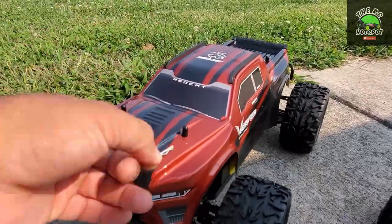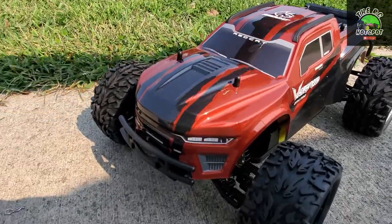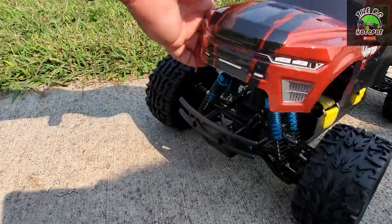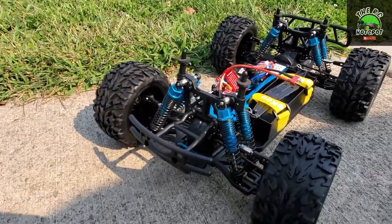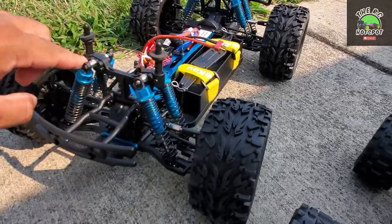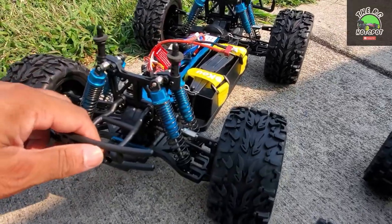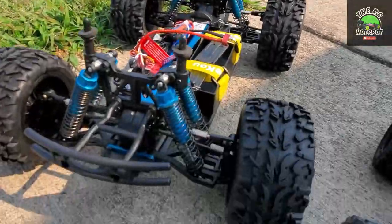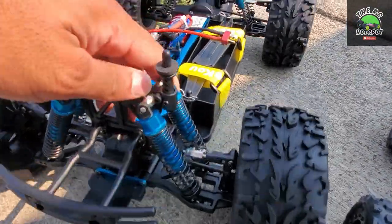You can see it's like the big brother of the 16th scale — it's crazy how much alike they look, but it's pretty awesome. I got the copper color; it does come in blue. I'll take this off and show you guys what's underneath. I'm not going to go into too many of the technicals, but I want to show you this thing. It's real interesting — it's got two shocks per corner, so I can't wait to send this thing off my ramp.